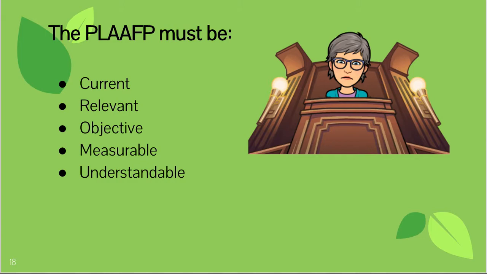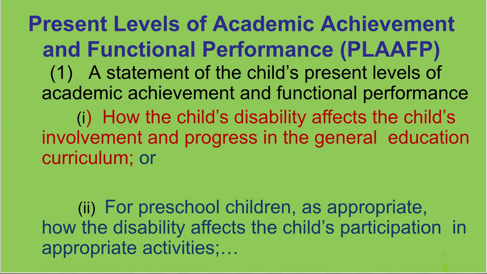And number 4, measurable. Again, this has to do with data. It has to be something countable. You can't just say that the student has a hard time or the student makes a solid attempt. You have to have something that we can count, that we can measure. So we could say they attempt this number of responses given a certain number of responses, or something like that. And then understandable: it has to be jargon-free. We can't just reiterate the scores and post them again. We have to clearly explain what the child can do and what the child can't do.